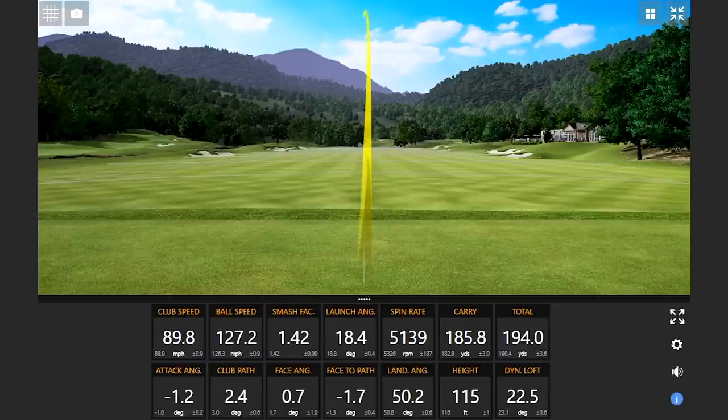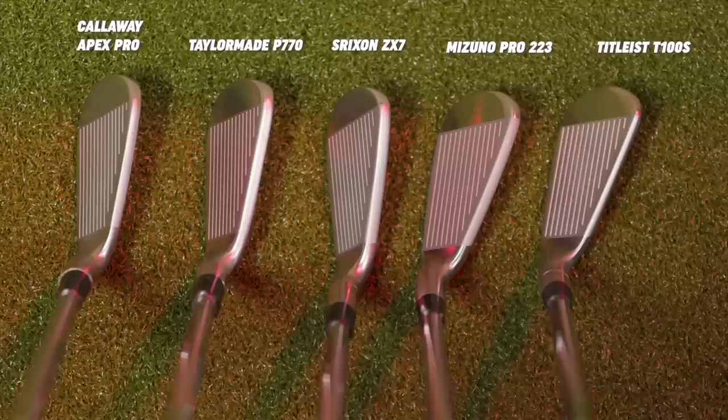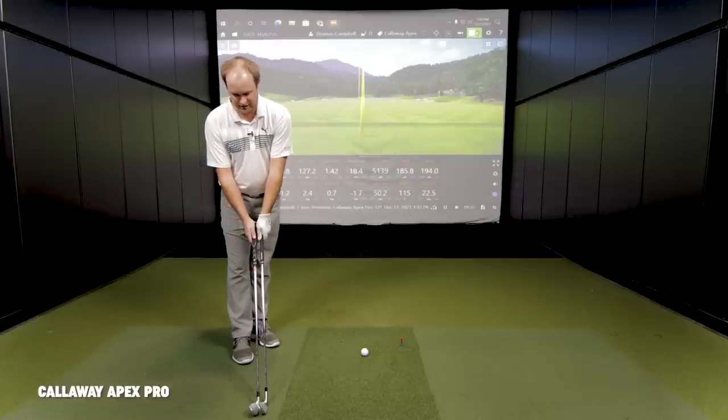So, Thomas, noticeable different sound. Talk to me about looks. If I give you that Mizuno side by side, talk to me about that. So top line first, I'm seeing with the Apex Pro a little thinner compared to the Pro 223. And in general, all around, Apex Pro is just a little bit sleeker overall too. Heel to toe is just a little bit smaller. I'd say the Mizuno Pro 223 is going to be just a little bit more confidence inspiring looking down at it. Pretty similar look otherwise, but in a slightly smaller package.